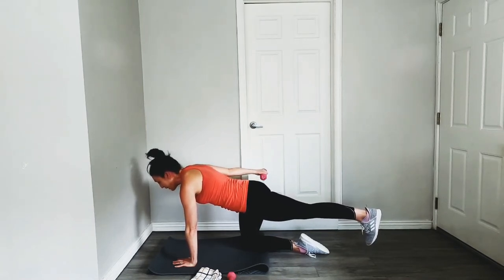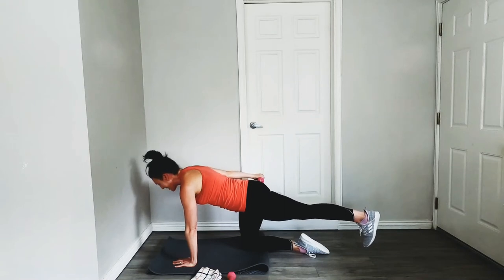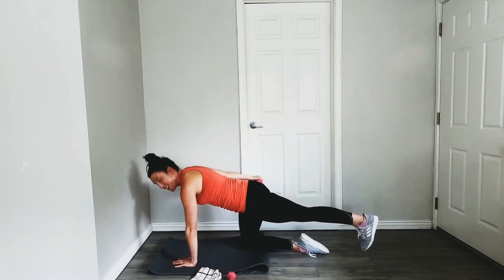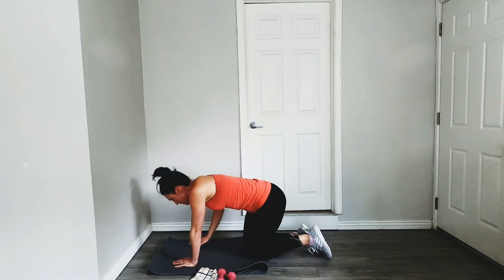Right glute, left tricep. Stretch more length through both limbs as you lift it up for 16, 15. Now see if you can keep this core strong and the back of the neck long. Go 8, 7, no hold, go 6. Go 4, 3, 2, set the weight down, hands under the shoulders.